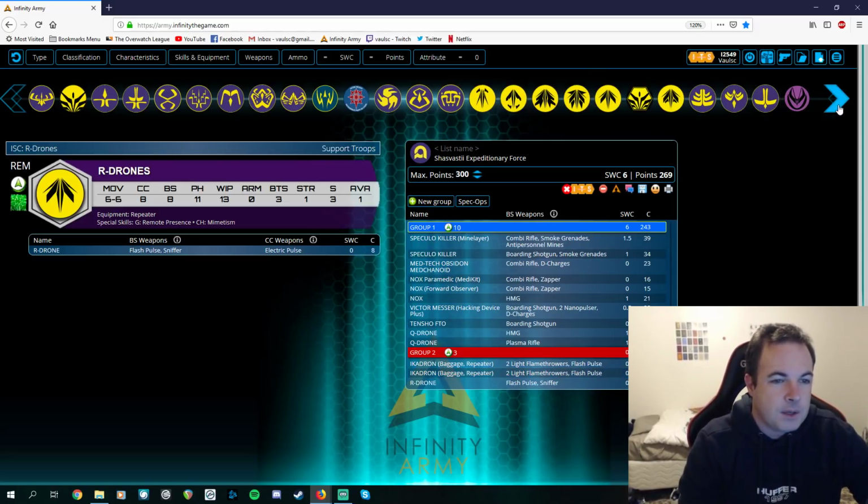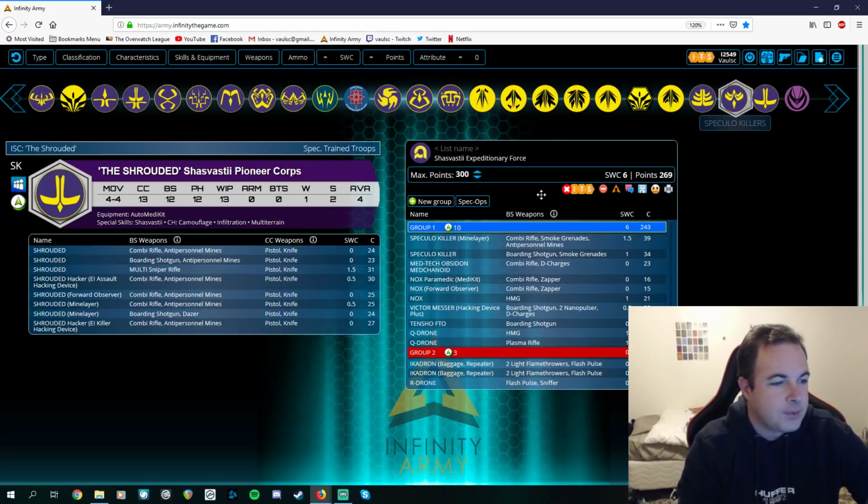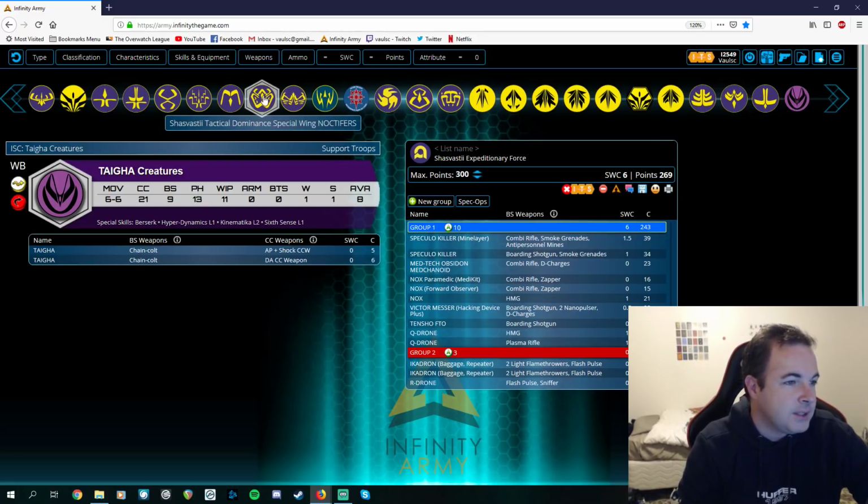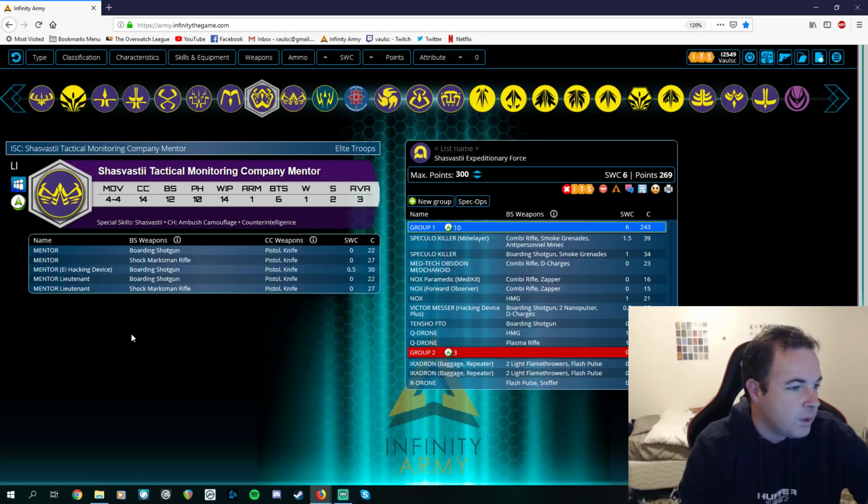Alright, I'm also thinking if we had the points, it's 260, I'd love to throw in a Shrouded, but with this particular list, I'm thinking the Tiger creatures need to be in there. We still haven't taken a Lieutenant, though, and this is usually where you'd want to go Boarding Shotgun Mentor Lieutenant with Counterintelligence. There we go, that's awesome.